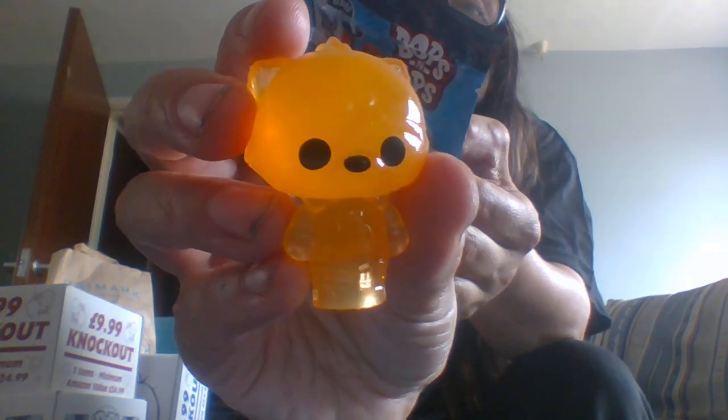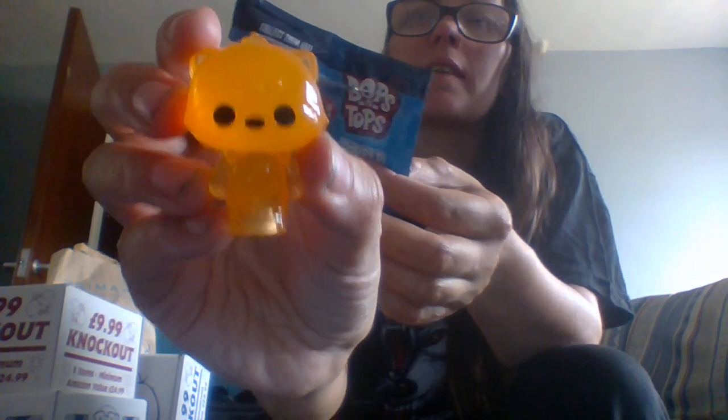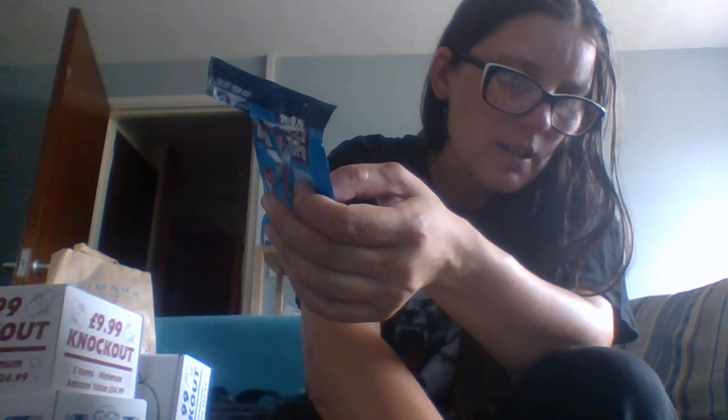Okay, we've got to do these three up here. Okay, what else are we going to get? Ooh, so we got the raccoon again, but this is the scented raccoon. It's either caramel or chocolate. That's what it smells of. It's got an incredibly sweet smell, or honey. It smells very sickly, whatever it is. These ones smell more than the princess ones. The princess ones just smell vile. So this is the scented raccoon. So we got two of the raccoons. I think he's called Rocket. So we've got two rockets out of three. Obviously, you still do get a gold one. You get one of each.